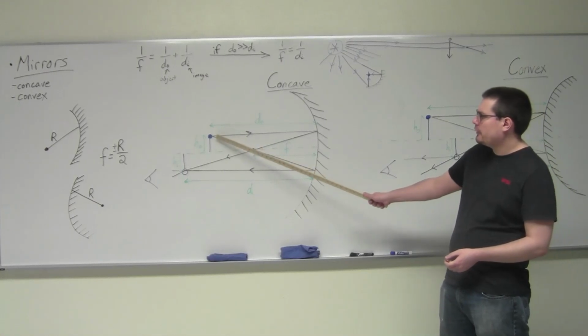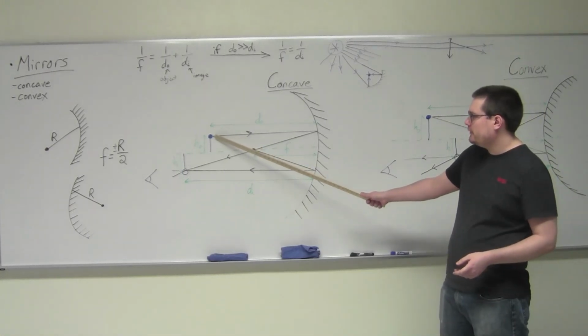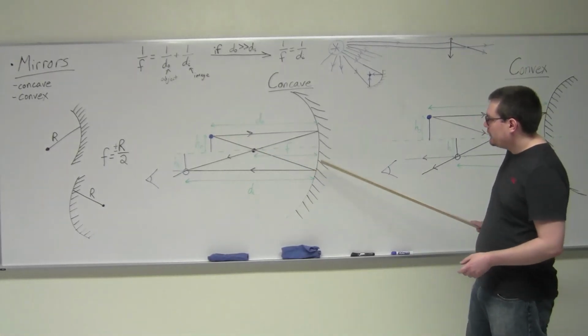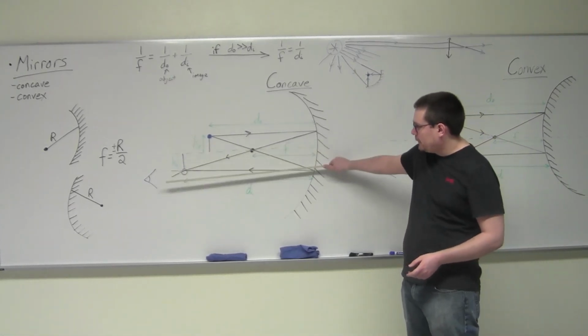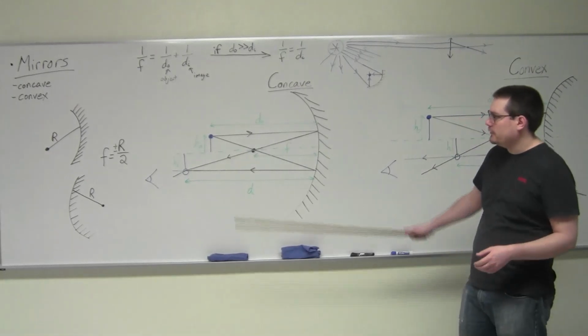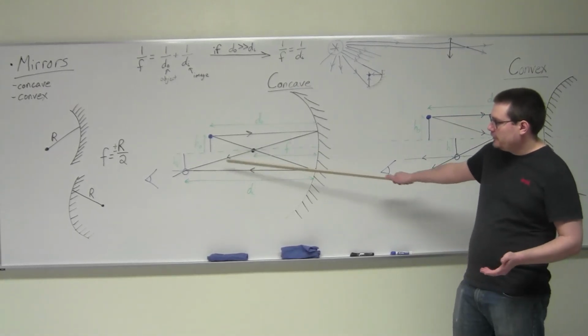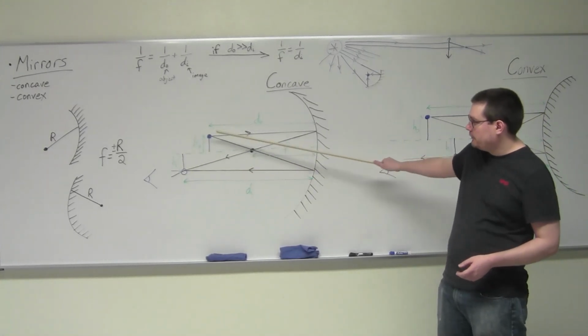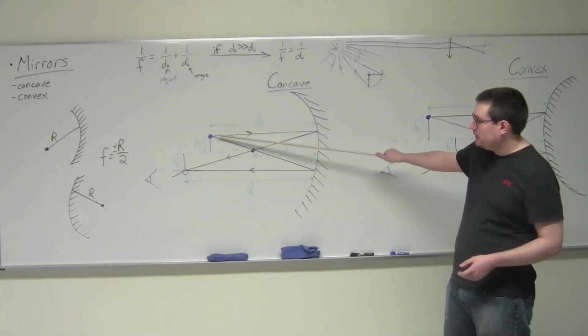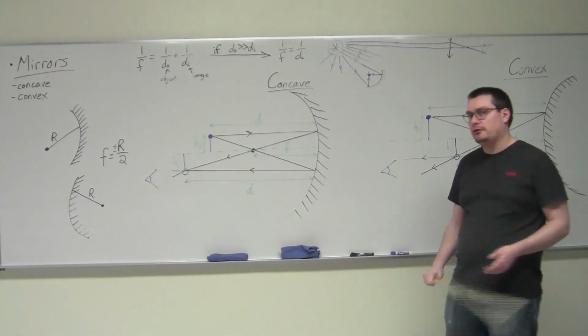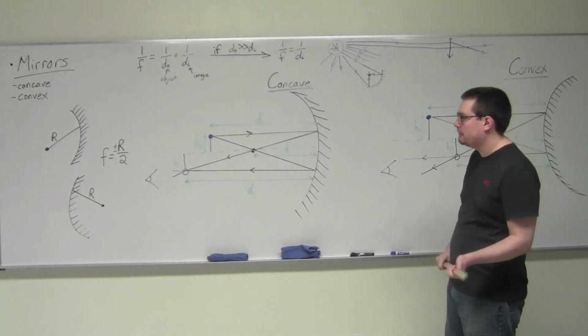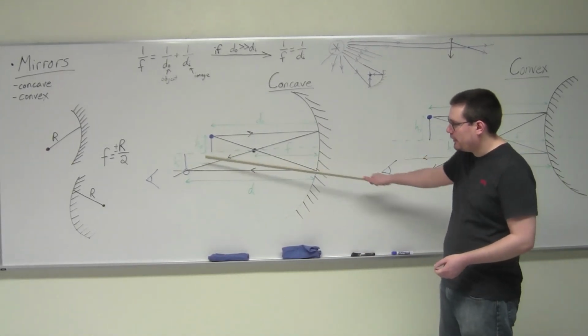The second line we'll draw, and it should be the only other line we need for this, is through the focal point, and when that hits the mirror, it continues back in the direction it came, again, parallel to the horizontal axis. So these two lines, basically, if this were your object, this would be your image, and if this is your object, this is your image. You would just need to change the directions that the lights are traveling.